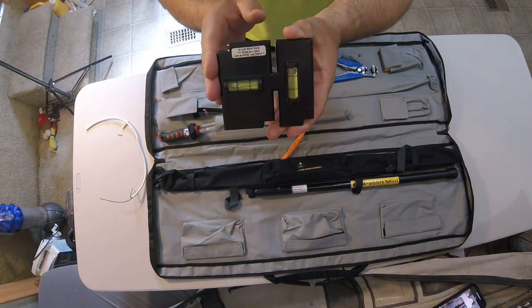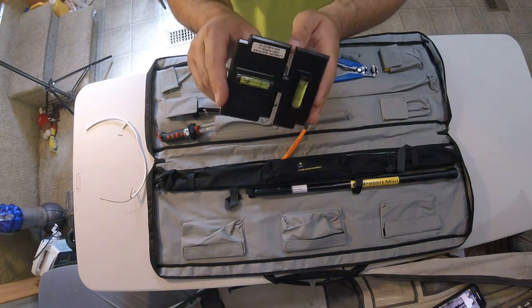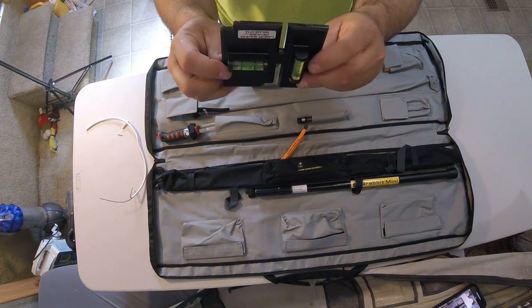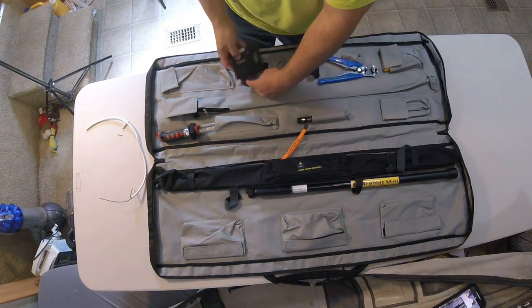This is a template that we use to cut single gang, or if you use the whole template, that's a double gang. And you can hold it like this so you can cut left or right, and it's got a level on it. This is the exact size that you need if you're gonna do an old work box. Dude, such a money tool. Such a good tool right there.